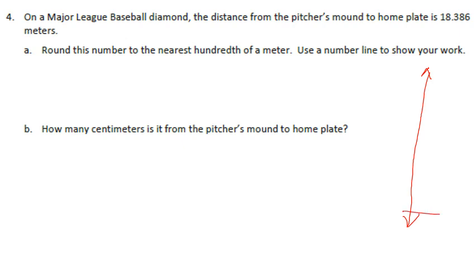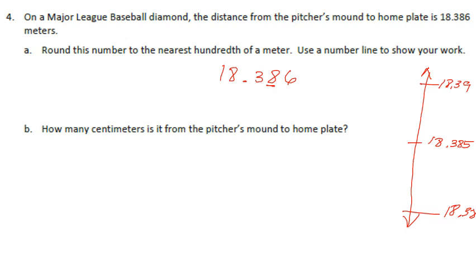Now I know I've got top, bottom, and the center. Now it says I'm rounding to the hundredths. So I'm going to go ahead and write this 18,386. Now I know my hundredths position is here. So I'm rounding to the hundredths. So I know on the bottom number it's going to be 18 and 38 hundredths. One more would be 18 and 39 hundredths. That means in the center I'd have 18 and 385 thousandths.